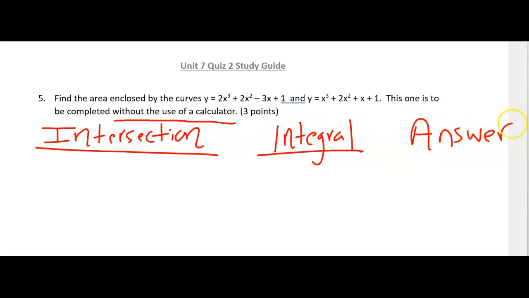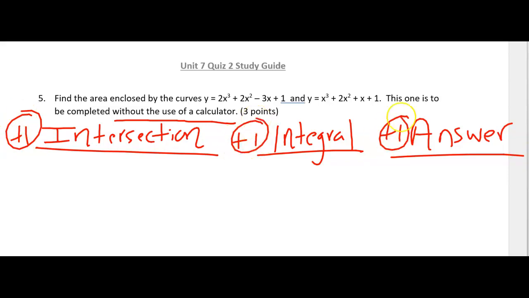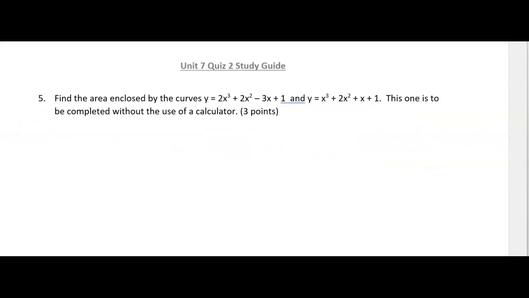Now, I'm not going to be able to squish it all in here in one space, so I will have to do each one of these steps separately and erase as I go. There's a lot of space. This one will take you probably the most time, but that's how the points are going to be divided up. You get 1 point for finding where the two functions intersect, 1 point for writing out the integral appropriately, and 1 point for actually getting the final answer. And that's it. So, without any further ado, let's get started here.